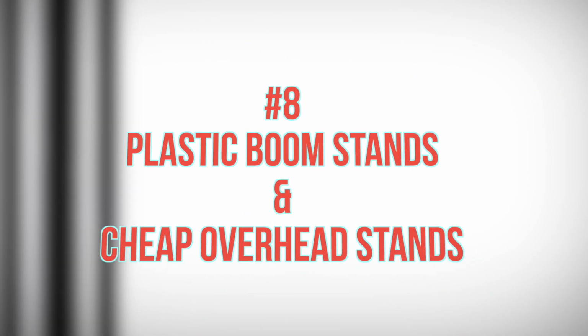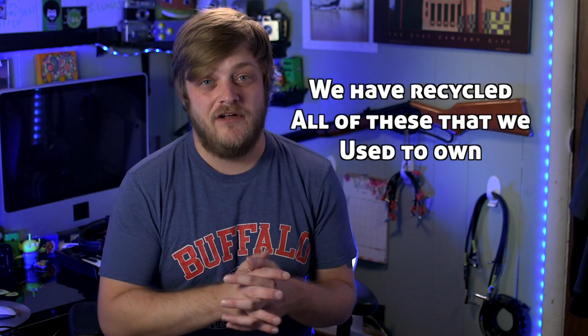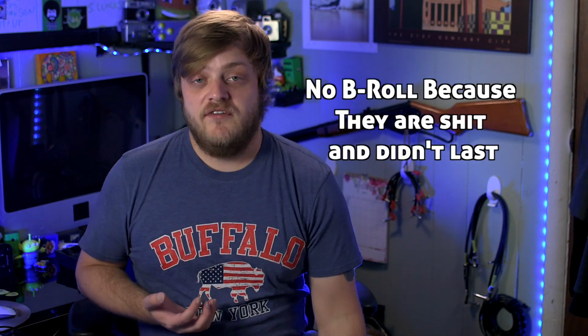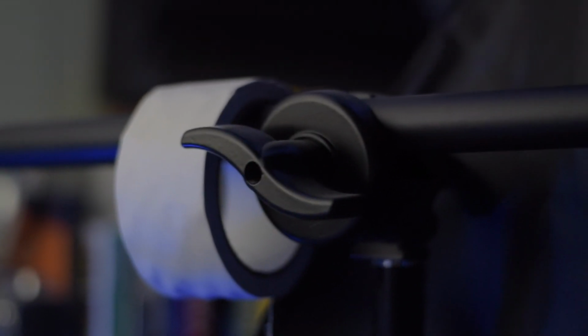The next one is overhead lighting stands, reflectors, and cheap boom stands. Now, the one we're showing here, it's not even a specific company we want to call out. We just want to call out cheap plastic boom stands. One of the biggest problems we've had with them is that they do work for really light loads, like a reflector or something like that. But even light loads like that, after a few uses, the gear that holds the boom and angles the boom just tends to strip out when it's made of plastic. So get something with a metal gear to adjust the yoke, the boom, and you'll be a lot happier. It won't strip out. So even though they're cheap, they look like they're a great option. They're half the price of their counterparts that are all metal. They just simply don't work for the application, so they end up being a big waste of money.